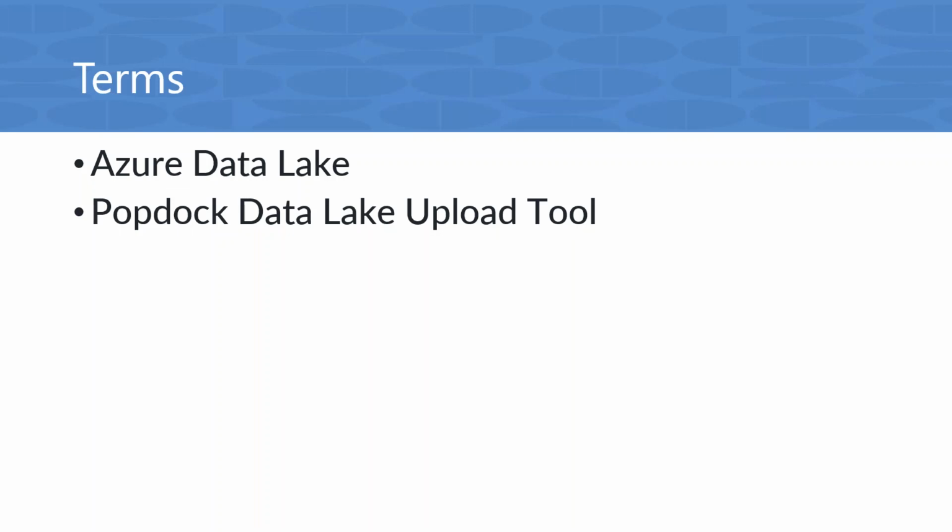Okay. So the second thing we're going to talk about, and spend a lot of time on today, is the Popdock Data Lake upload tool. This is a tool that is part of the Popdock solution and is going to allow us, in an on-prem scenario, to connect to our Dynamics GP data, and more importantly, not just connect to it, but push it through Popdock up into a data lake and allow us to access it. So that's the key part to this today. We'll spend a lot more time on that, but those are two terms that you're probably going to hear a couple more times in the minutes we have together today.